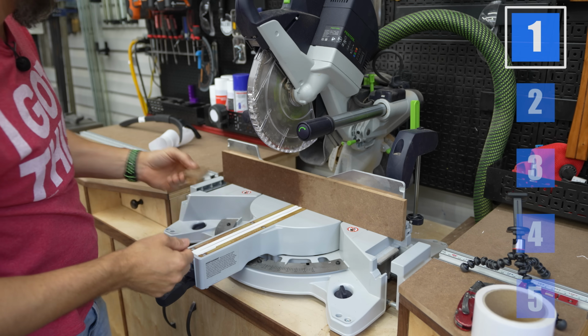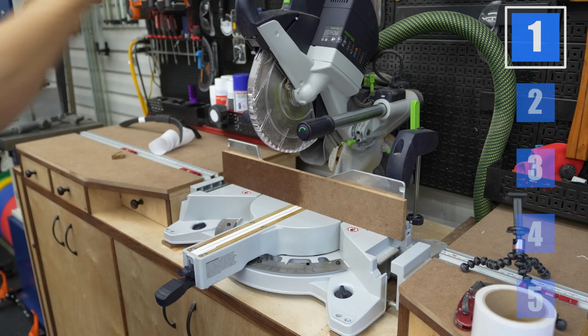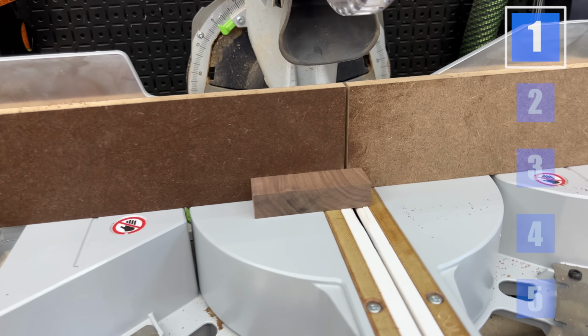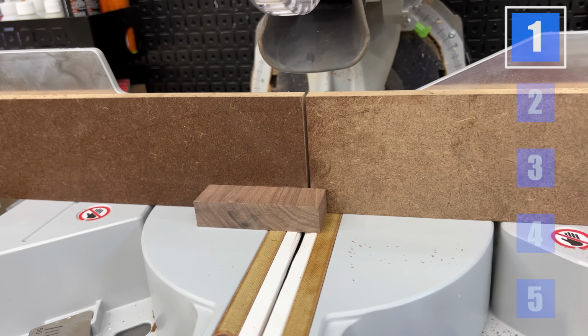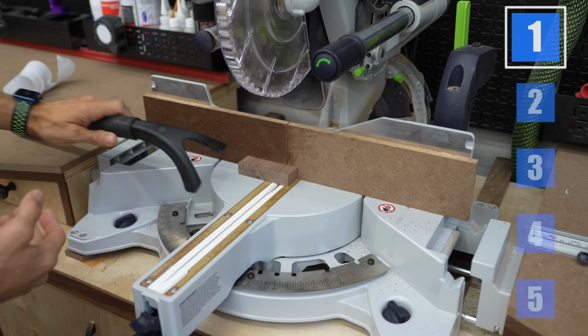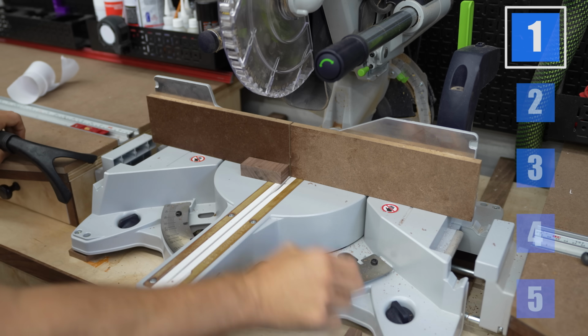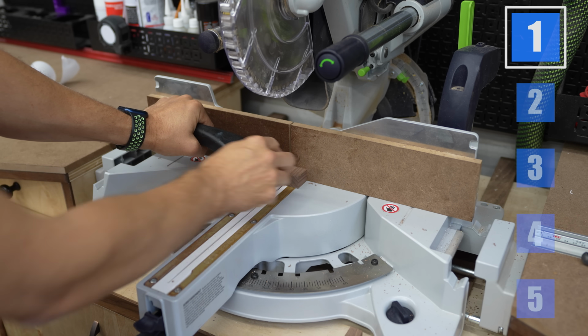And that's the piece from earlier. Now I have a sacrificial fence that's going to give me support all the way up to the cut. That way there's nothing getting pushed back or tilting or moving at the point of the cut, which is what's going to cause the kickback or the fault in the cut. You can cut some pretty short pieces at this point. Just be really careful and don't cut your support stick.